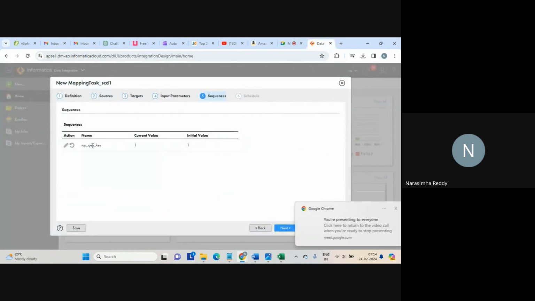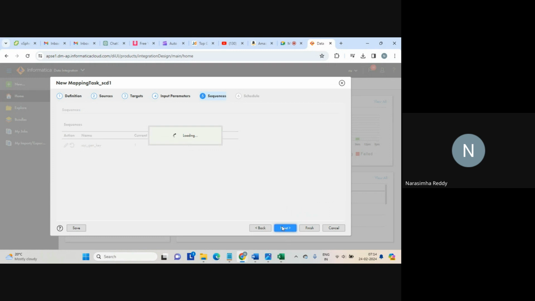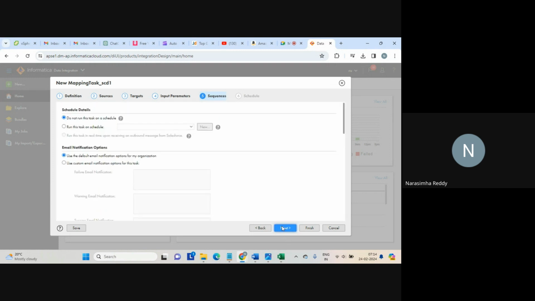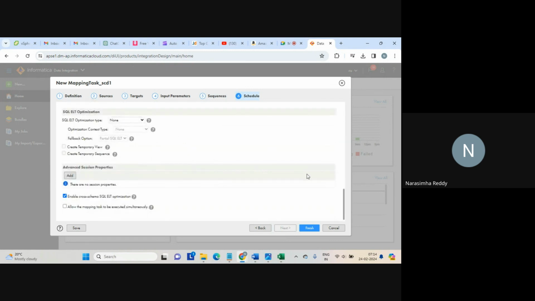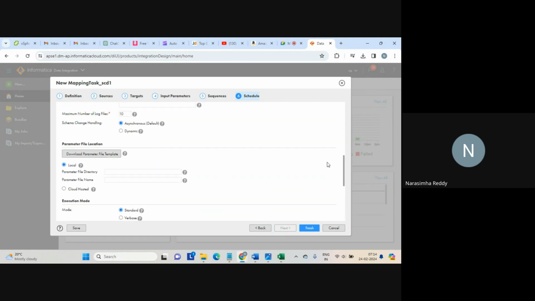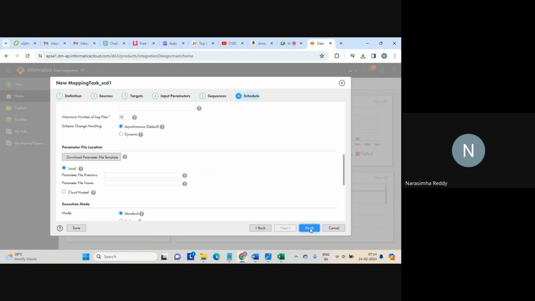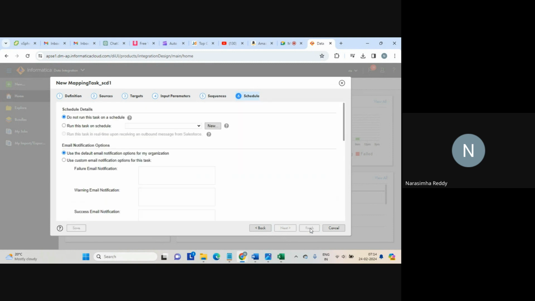Can you see here? We have generate key, starting value, initial value is 1, current value 1. Because for every row we need to identify a unique one. Even for similar records, we still need a unique way to identify them. For that, it uses the sequence ID. Now we can just run this part. I think we discussed association properties and parameters. Click on finish.